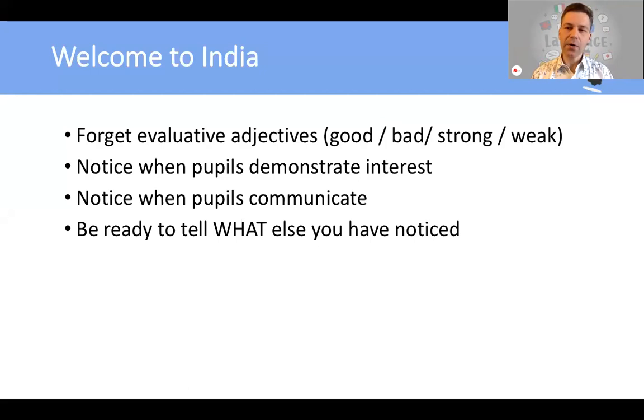Okay, now let's focus on the last question. What else have you noticed? Some of you have started writing and said, oh, instructions in Russian. What else did you notice? From different perspectives: motivation, atmosphere, environment, layout. Yes, Sari. The teacher is wearing nice clothes. Okay. A lot of Russian. We don't know if it's too much or too little, but yes, there was a lot of Russian during the lesson.